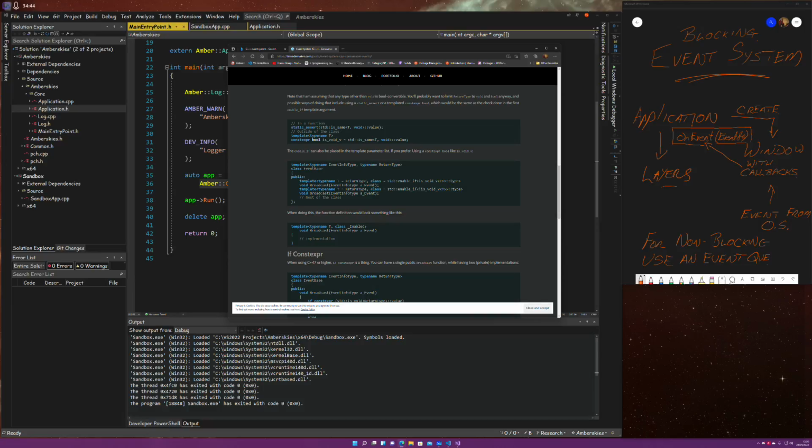So, where shall we start? I suppose we'll start with event system. Let's make an event system. That sounds good to me. What will I need? Header file? CPP file? Probably.